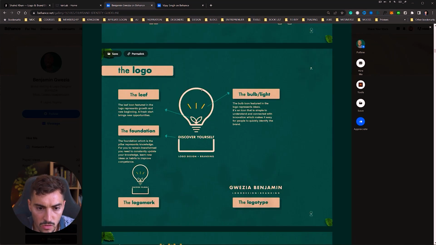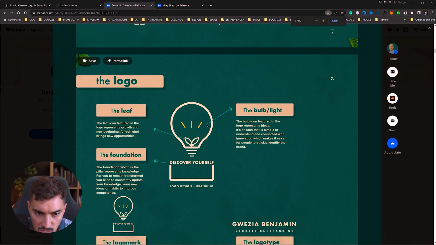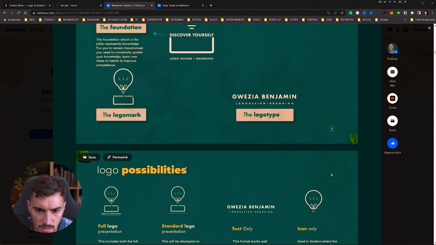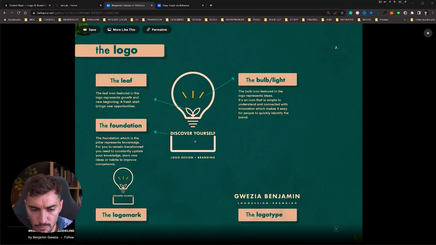I can see what you're trying to do. This logo, I can see the idea you're going for, but I think it needs to be simplified. There's lots of white space. If I zoom in, you can see there's white space in here and awkward space here. I don't know what the box is, oh sorry, you're probably highlighting the text. Yeah, you don't need this box. Just get rid of this box and bring the text up.